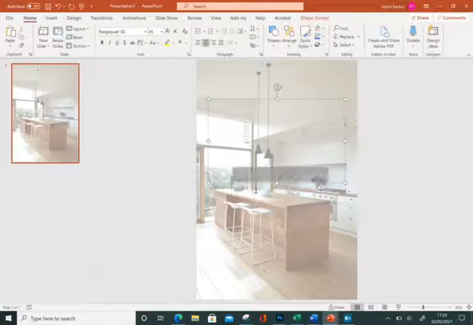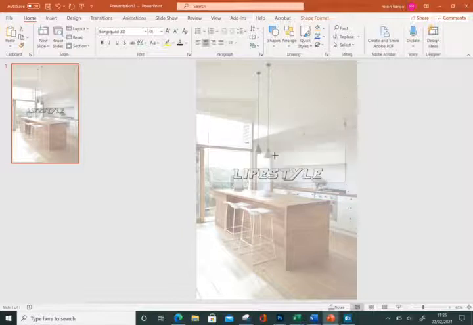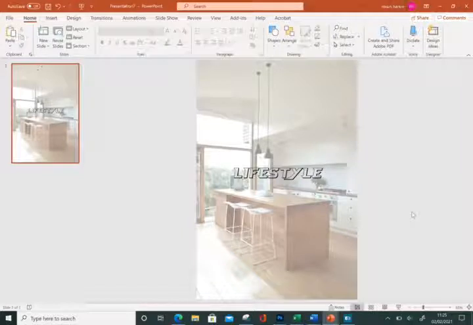Maybe we're going to go back into the text and change it back to black. And all this is just little design things that I prefer or think look nicer, and it's up to you basically how you format things. So I'm quite happy with that as my front cover.